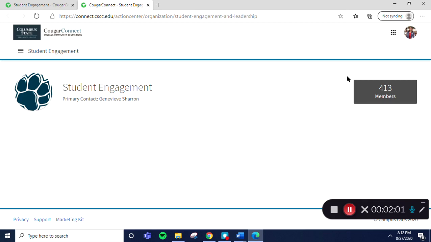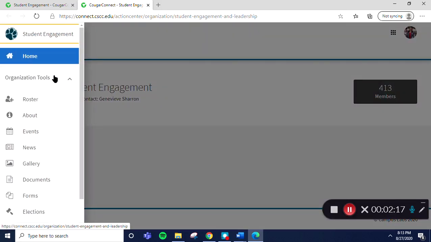page. When editing your page on CougarConnect, it's always helpful to remember breakfast. From this view, we'll select the Pancake button, these three horizontal lines on the upper left of the page that resemble a stack of pancakes. When you select the Pancake button, this opens your page's tool drawer. You'll have access to several different types of tools here, but for this video, we'll select the Forms tool.